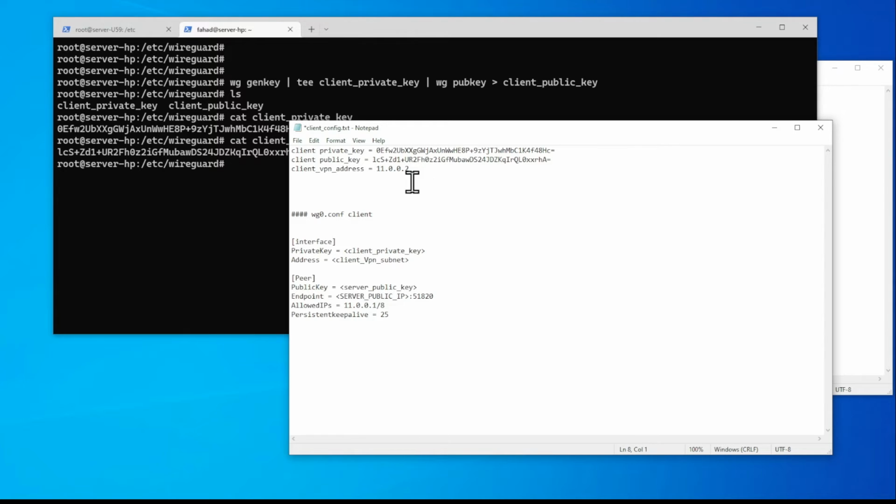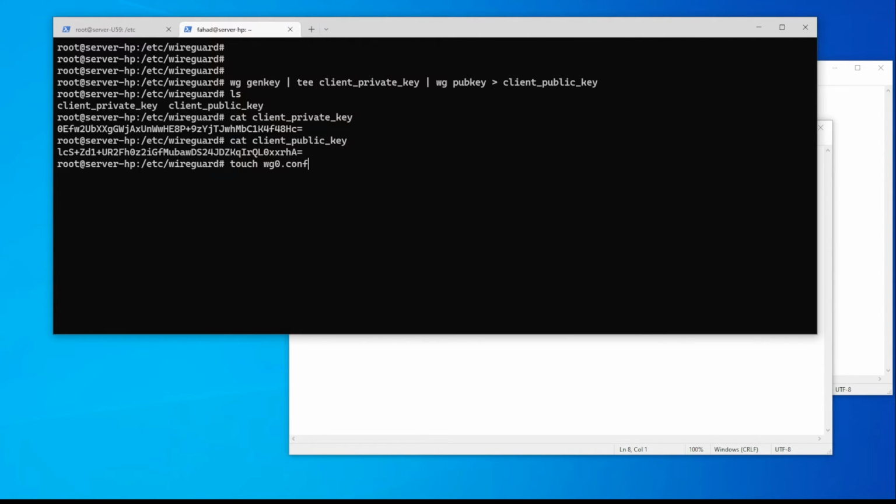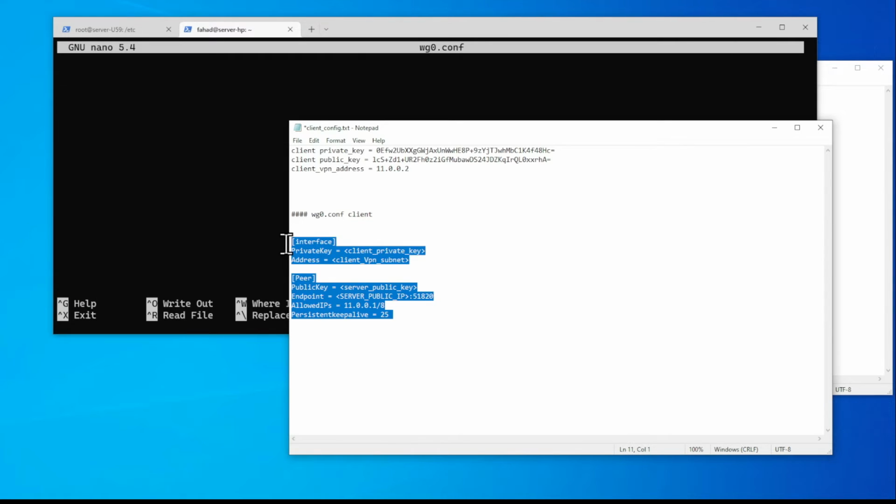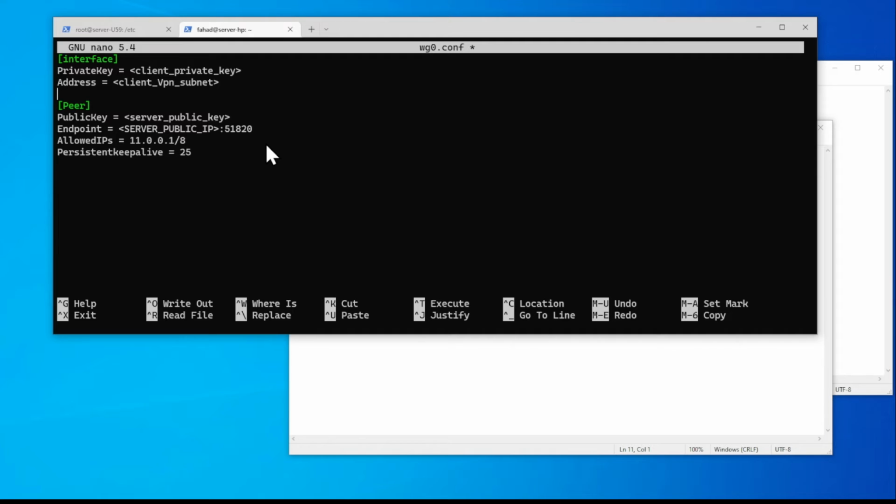As we did for the server, we will create a wg0.conf file for the client. Copy the following text into the file and modify the parameters accordingly. Read the private keys.